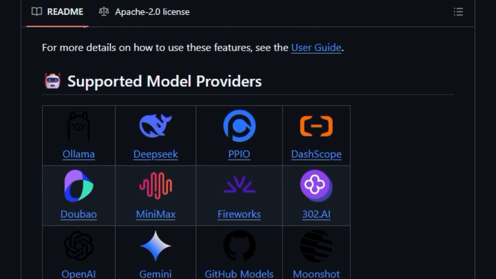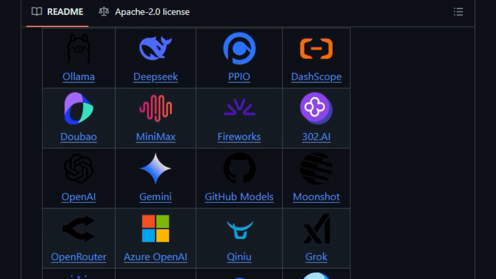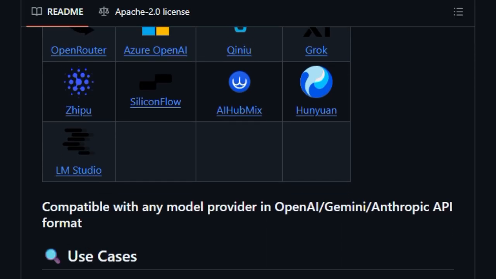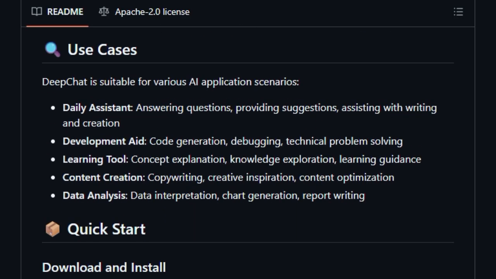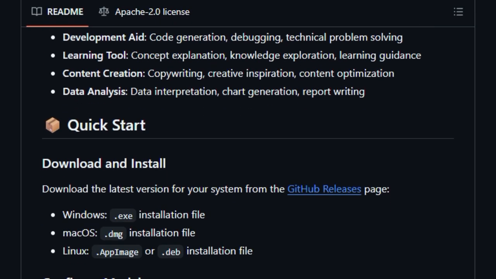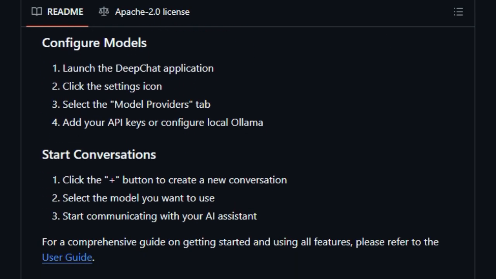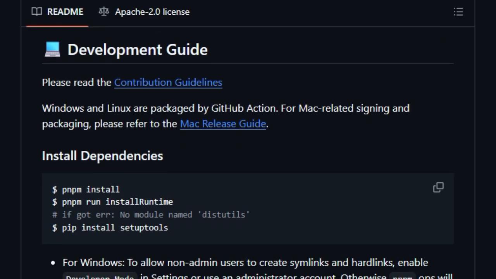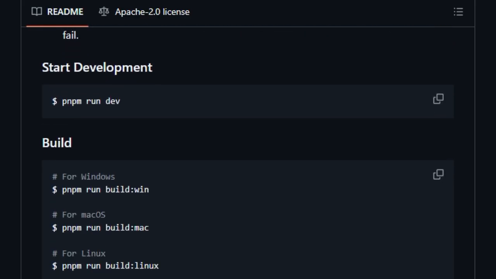And its custom search integration ensures your answers aren't just powered by pre-trained models, but contextually fresh and accurate. On top of that, DeepChat is cross-platform, running on Windows, macOS, Linux, and even in web UIs via its NPM packages. Developers can embed it into any front-end stack, React, Vue, Angular, with just one line of code. Everything is customizable, from avatars to markdown rendering, making it perfect for both personal usage and white-label deployment.